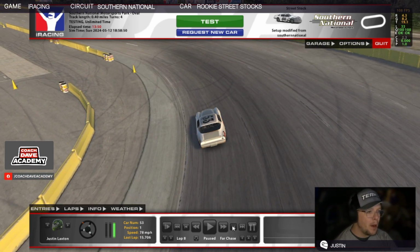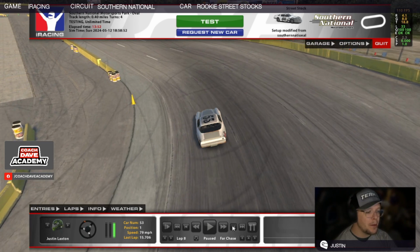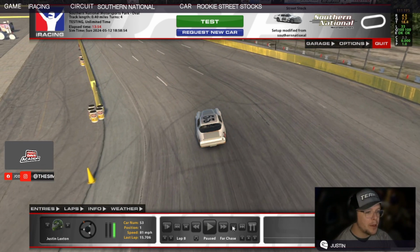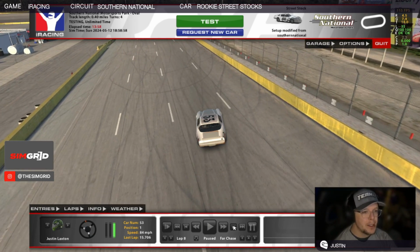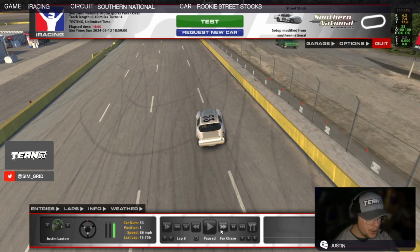And then as we come off the corner, we're going to unwind the steering wheel. We know where the car is going to go, where it's going to end up. And that's something that as you guys learn and practice here on iRacing, you'll start to learn.